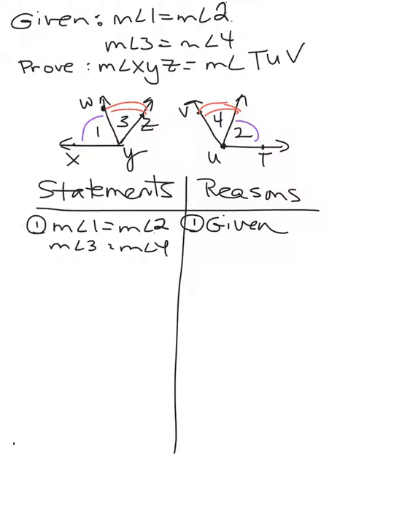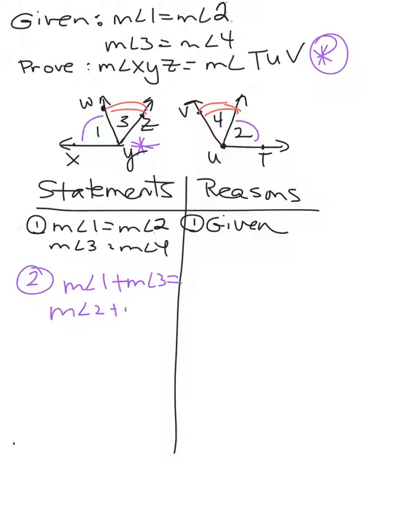Now, when I'm looking at what I want to do next, I notice in step 1, I have two equality statements. Again, going back to where I'm trying to go, I need to get to those big angles. I need to put them together so I can prove that they're equal. So my next statement, I'm actually going to add the angles. I'm going to pick 1 and 3 to go together. Do you see in the left-hand diagram there? So I'm going to say the measure of angle 1 plus the measure of angle 3 is equal to the measure of angle 2 plus the measure of angle 4. What I did was I added two equality statements, so this is addition property of equality.